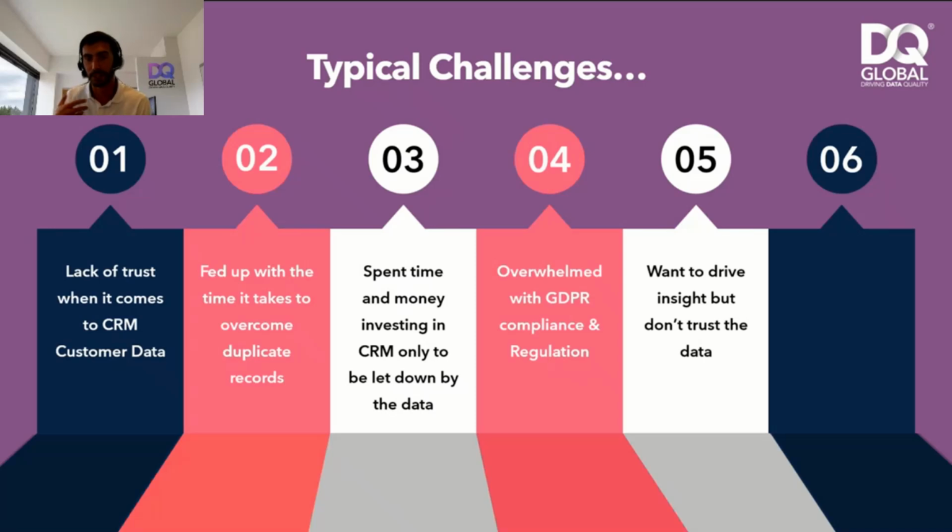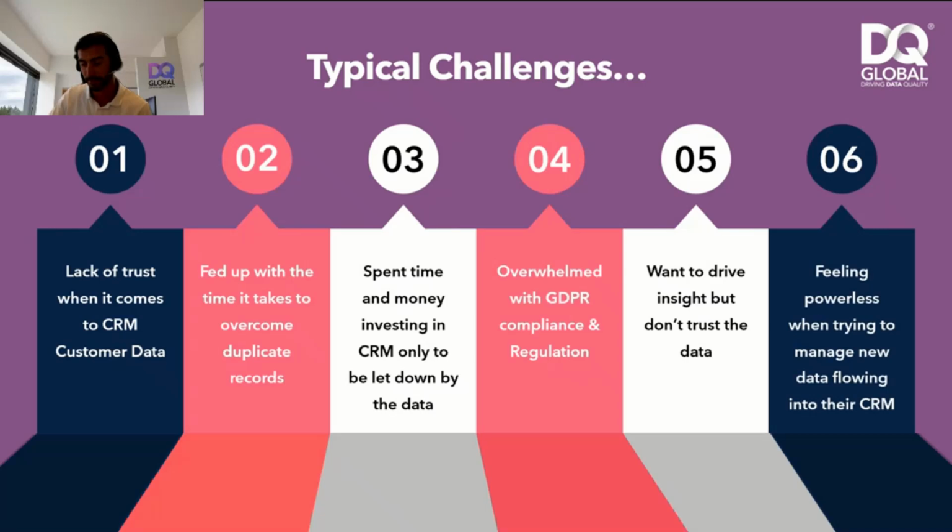People want to drive insights, they want to use Copilot. We don't trust the data, we want to build an extension on our house, but we don't trust the foundations. So the same analogy applies. And then really a feeling of powerlessness, feeling powerless when clients are trying to manage data that's coming into the system. They know their house is already dirty, therefore why would you let new data come in to that house? And it really feels like a roadblock. So trying to break down those silos of data to make sure you have a single record of truth.